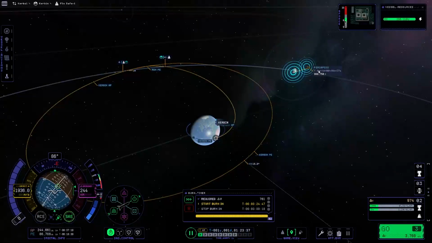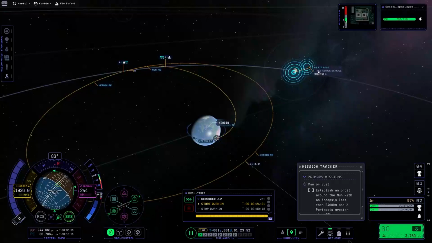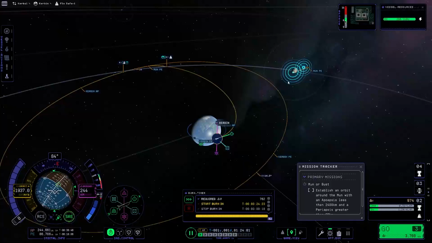761. And what did we want for the tracker? 2,400. I think that is... What is that? 9,000 kilometers? 96, I don't know. We'll get it lower for sure. It's getting a little lower. We'll fine tune it as we get there.